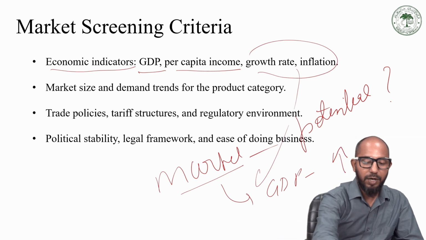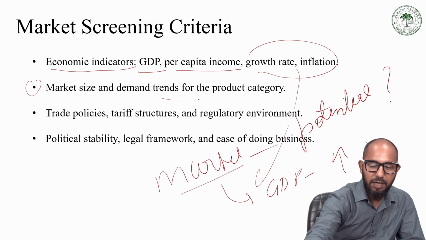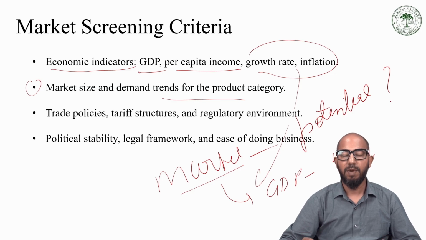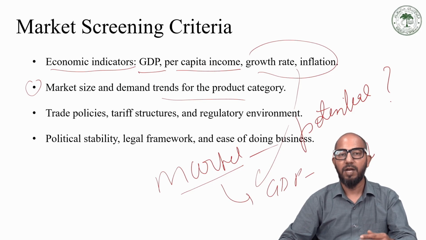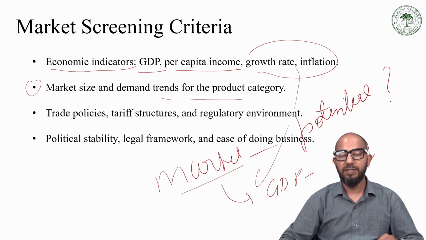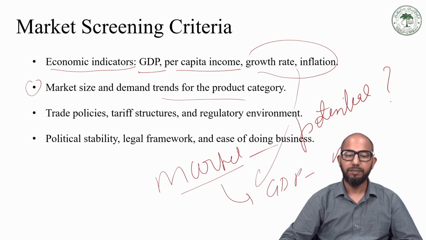The second point is market size and demand trends for the product category. Market size is also very important because if it is a small market, entering a small market means less competition. However, if it is a big market, the competition will be more because more multinational corporations are expected to be participating in it.